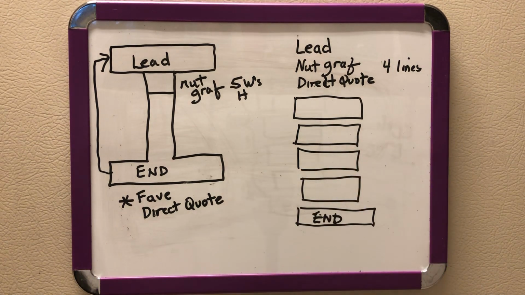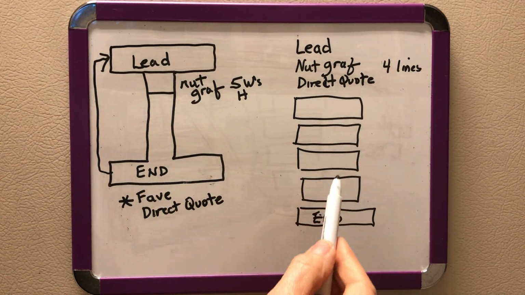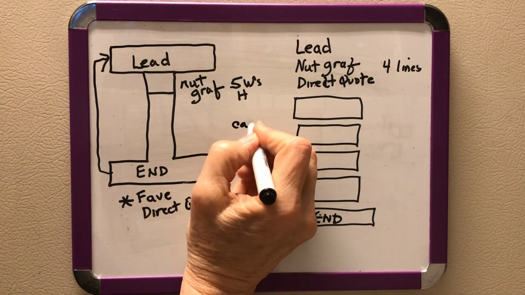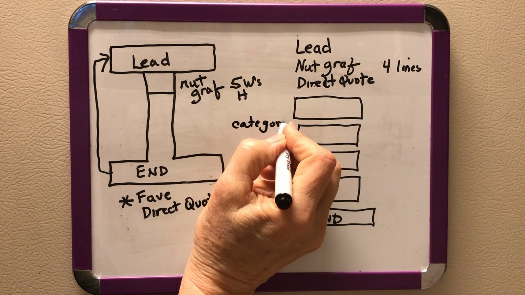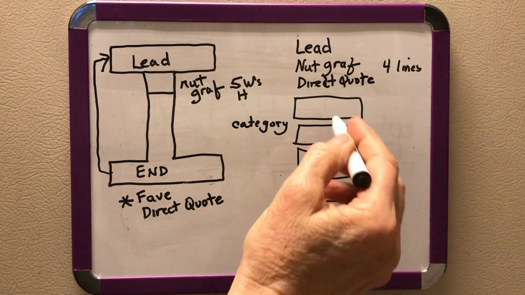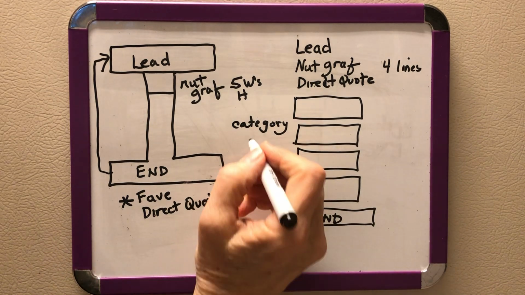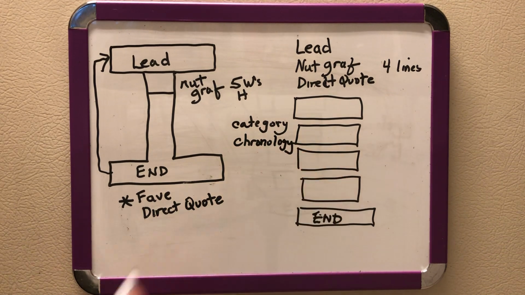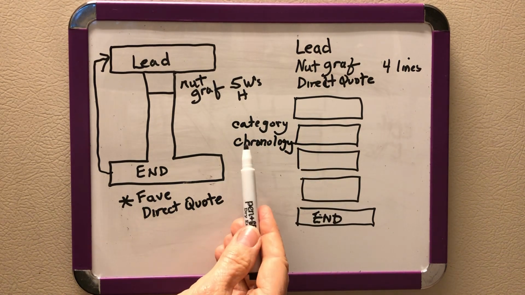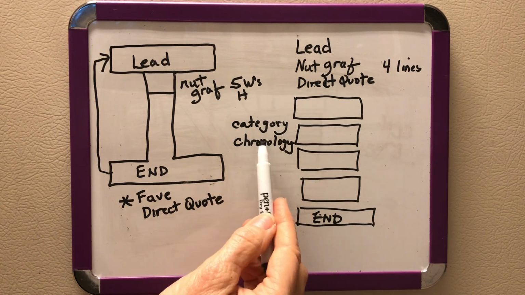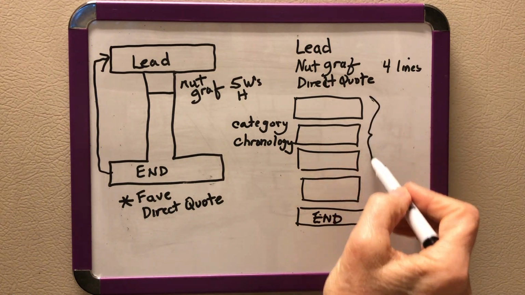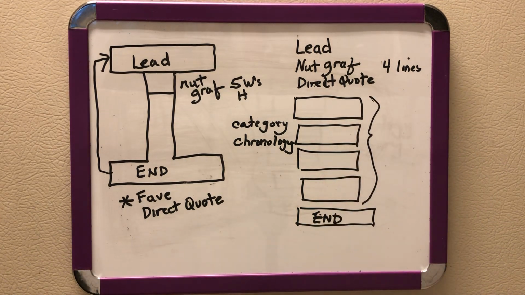The middle of a feature story is not going to be most important or least important. You have to decide how you're going to organize this information. Often you can go by category. There's 2 basic ways, I think. So there's some categories of his experience here. Sometimes you can go by chronology. Maybe it's important for you to say one thing first or another thing second. Sometimes you have categories, and then one of those categories is chronological. So again, you're going to use your God-given common sense here. Decide how you're going to organize the inside.